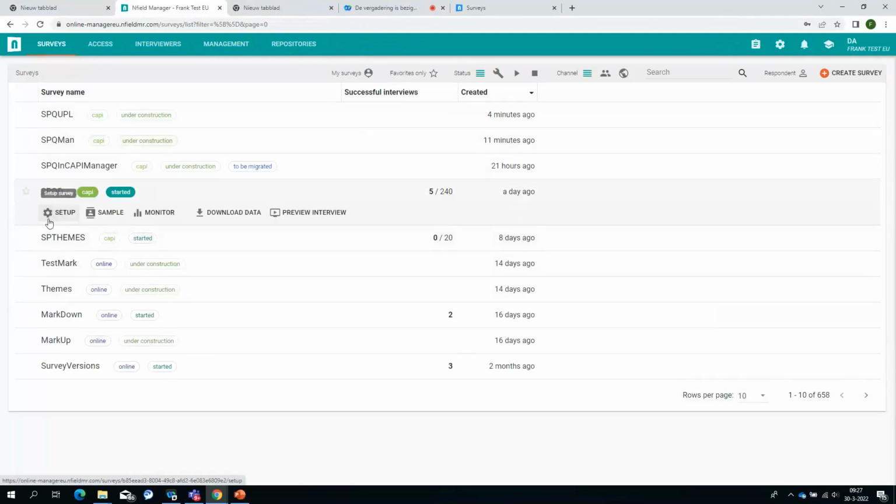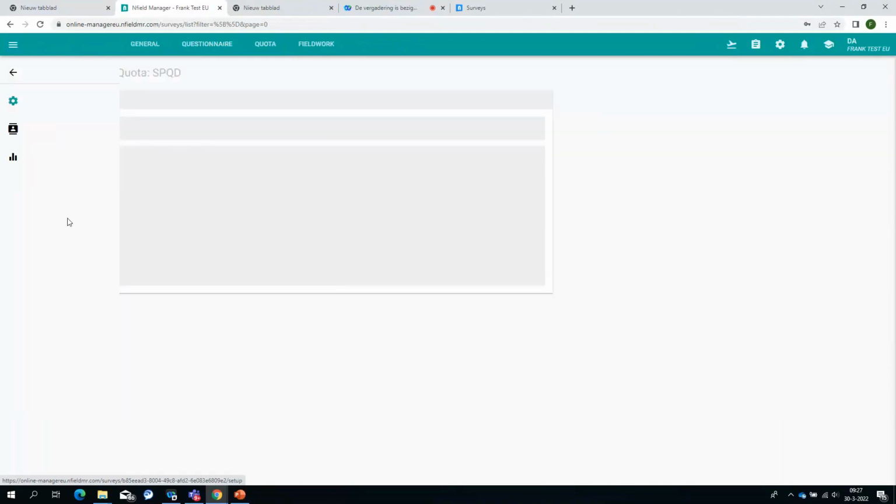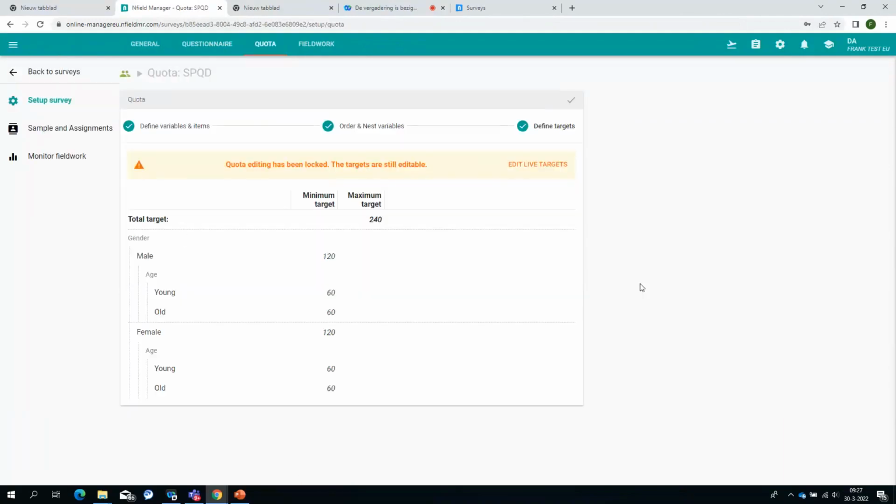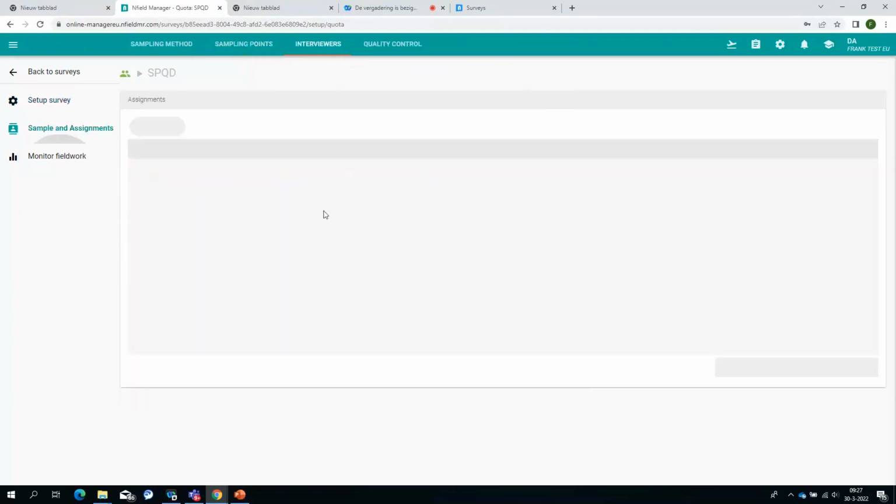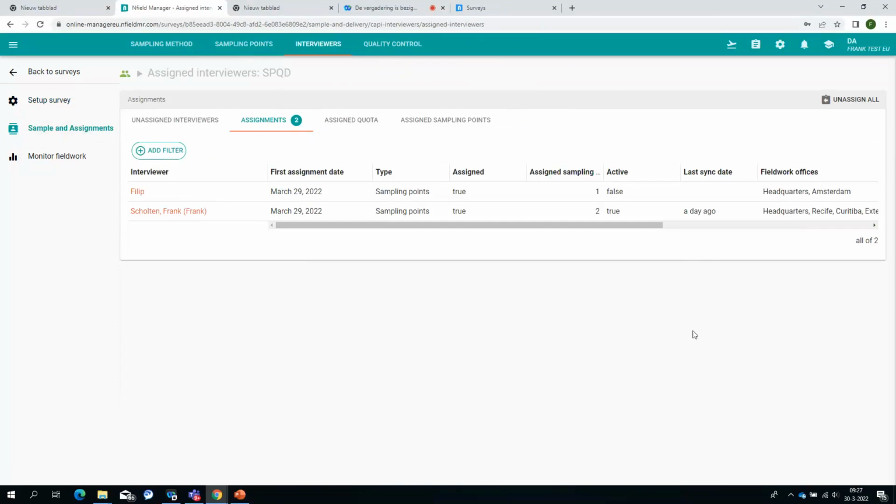This is the same quota frame and sample points as I showed you previously, but I already assigned some interviewers and collected some data here. So we actually have something to show you.